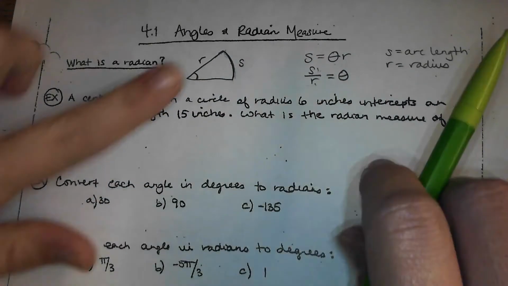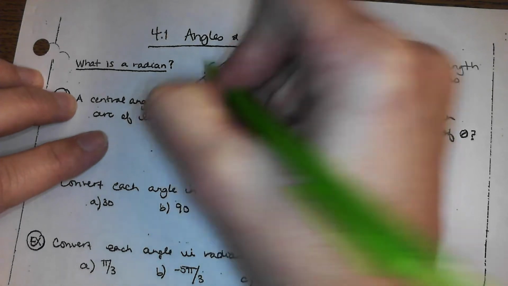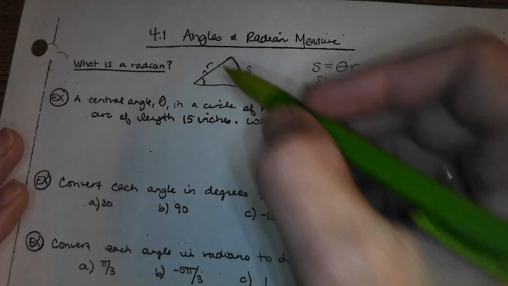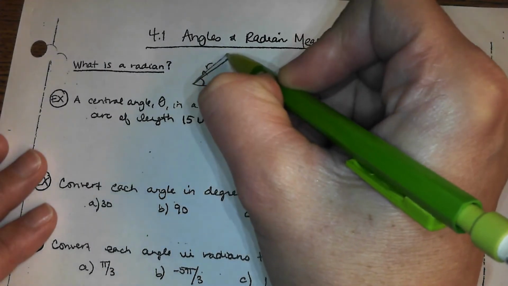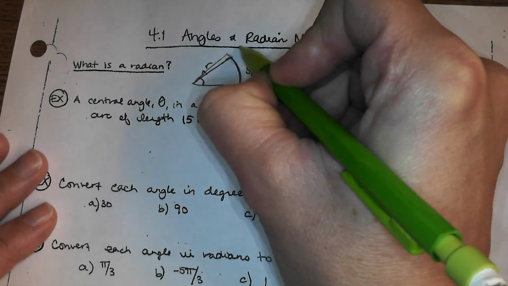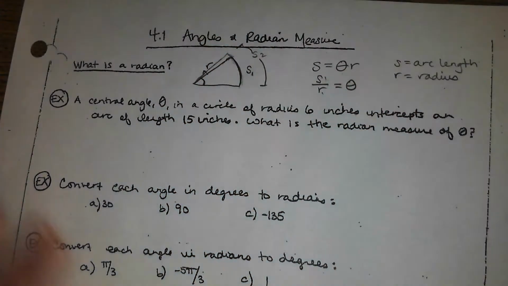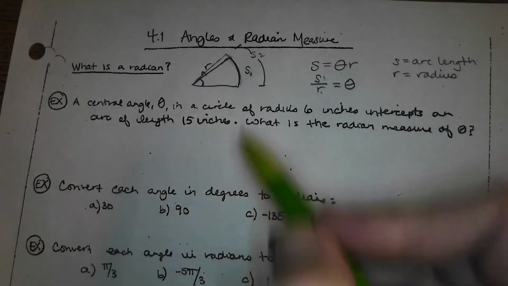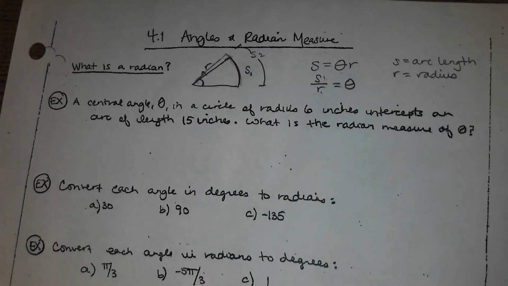Okay? As soon as you open up, if we keep opening this angle, the radius is the same length the whole way, right? The arc length, though, is going to grow. If I were to do that and let it grow just a little bit more, we'll call that S1, and we'll call this bigger one S2. Now let's pretend those are the same. As soon as it becomes the same arc length as it is the size of the radius, now we've accomplished 1 radian. Yes? Which happens to occur at around 57 degrees. Okay?